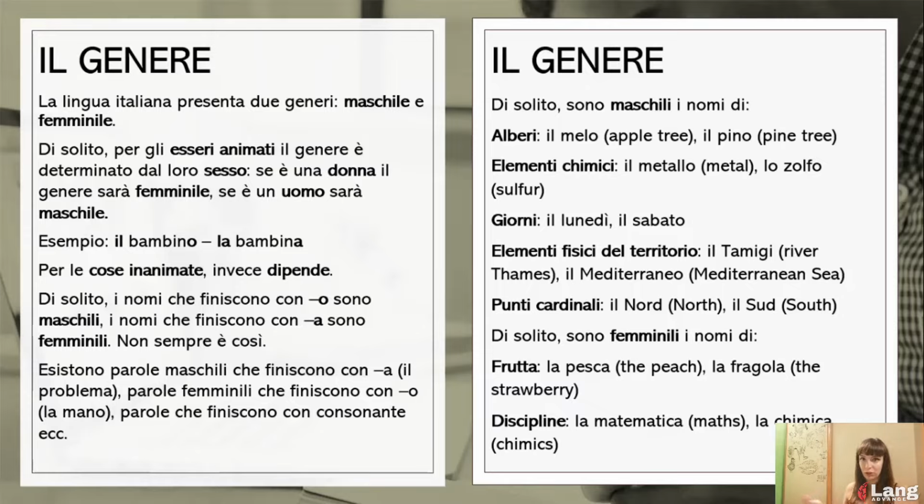So we have the gender masculine and the feminine. Italian doesn't have the gender neutral, so we don't refer to objects and things with the pronoun it, but we do refer to them with the pronoun she or he. Of course, there are the Italian ones that we are not going to see today.